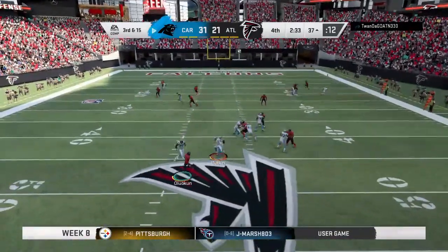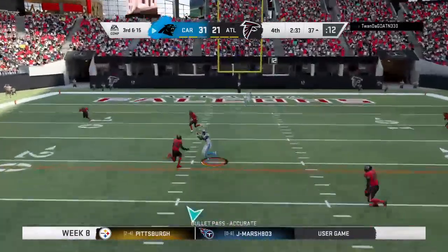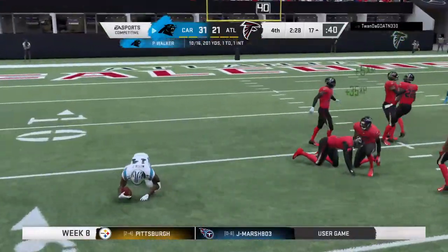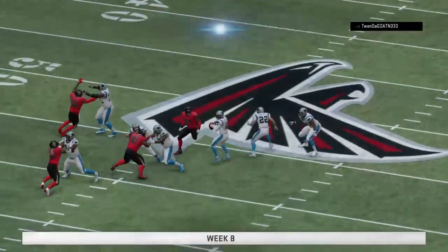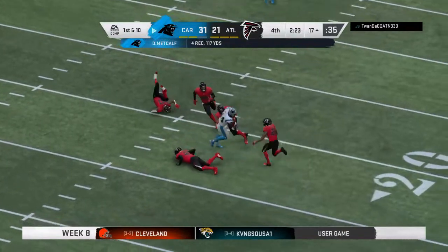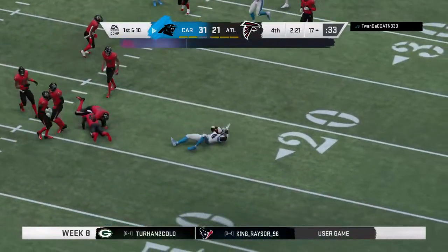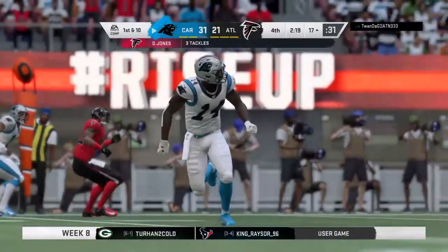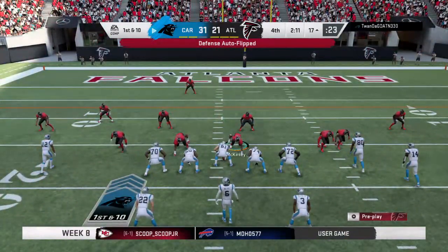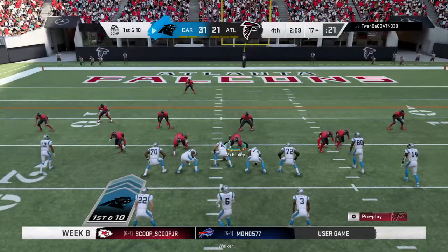Now Walker throwing on 3rd and long. He'll find Metcalf. And inside the 20 before he's brought down. And that's going to be good for another first down as the tackle's made at the Falcons' 17-yard line. First down, Carolina. And not totally home free yet, but it's looking good as they come up 1st and 10.